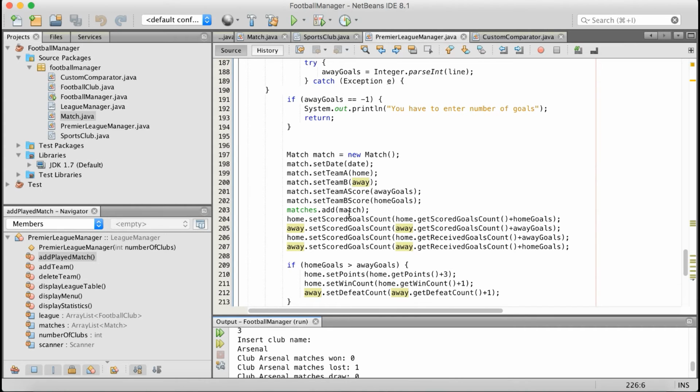Okay, so what the mix-up was, over here I have home and away, and I have set scored goals count. Now that was wrong. What we should have done here is not set scored goals count, but what we need to do is get the received goals count. So I'm going to do get received goals count.